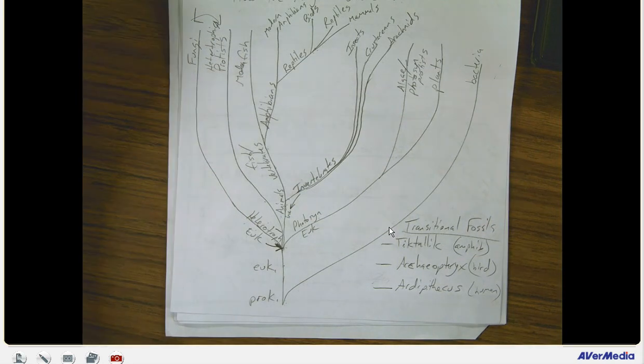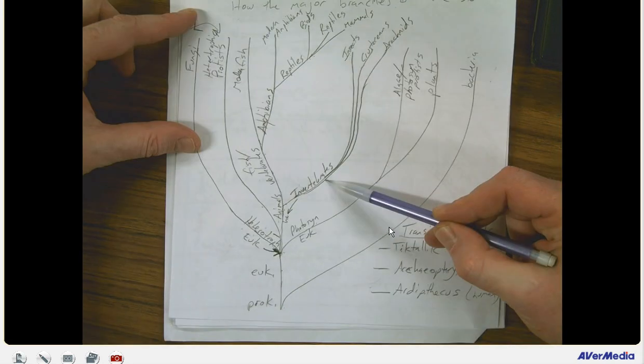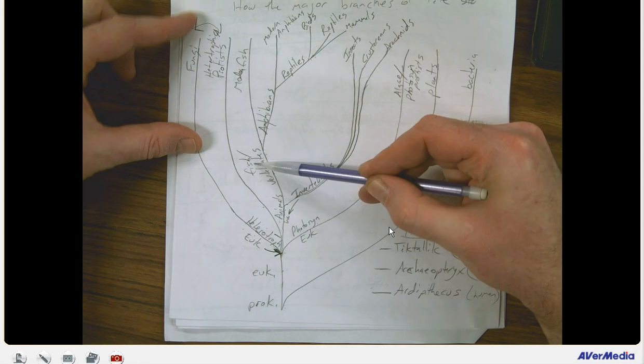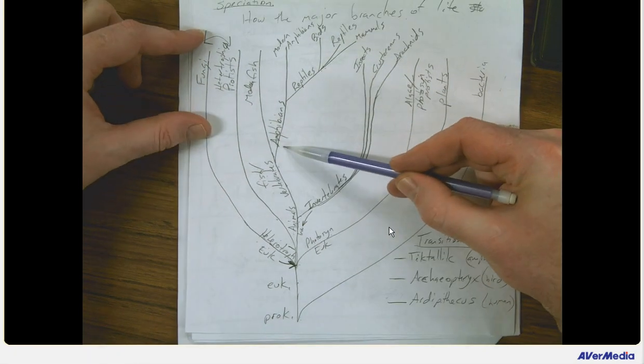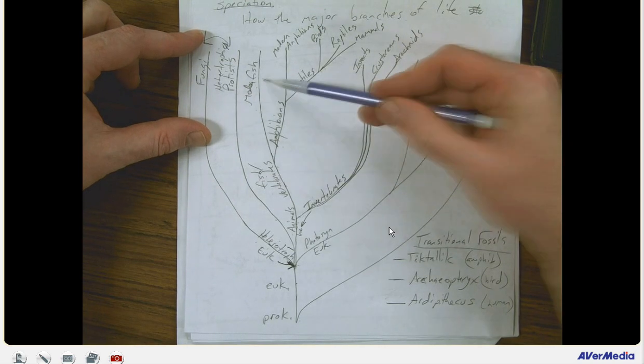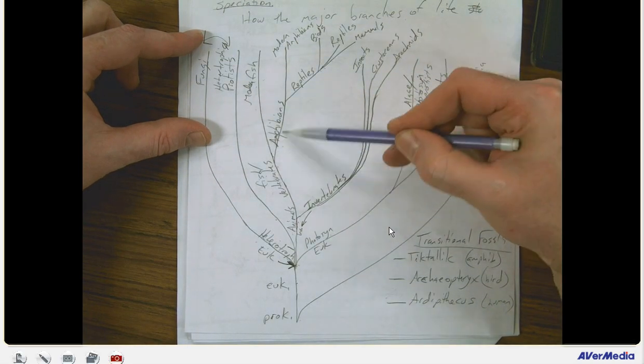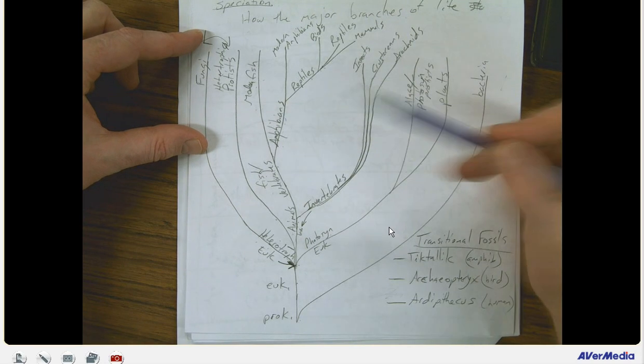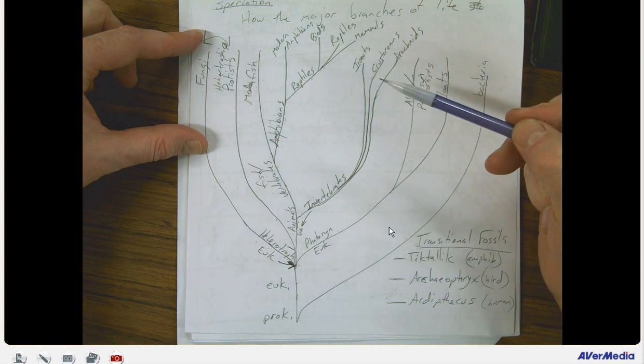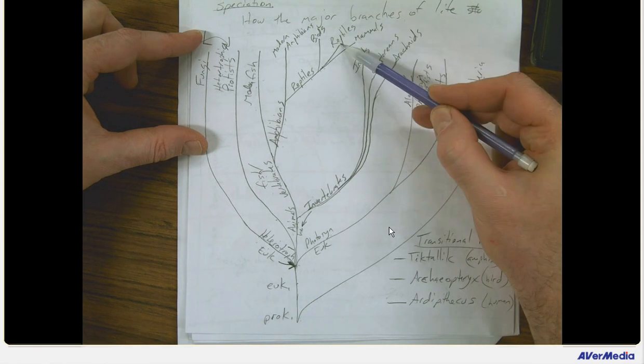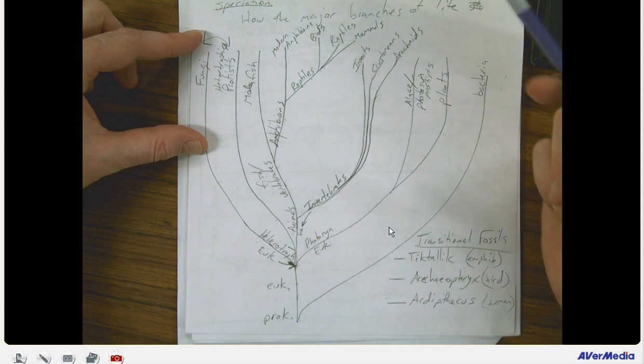So, we have our invertebrates. The other animals, the animal invertebrates, start with fish. Then, from fish, we have the amphibians evolving. Of course, we have modern fish. So, fish evolved into the modern fish we have today. Some fish evolved into the amphibians. Some of those amphibians evolved into the reptiles. However, we do also have modern amphibians as well, of course. The reptiles evolved into the birds, modern reptiles, and the mammals, of which, of course, we belong to the mammal group.